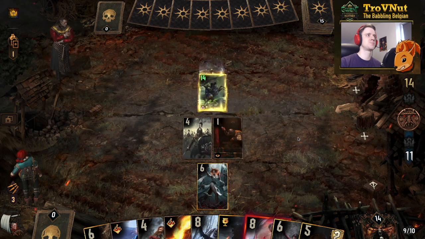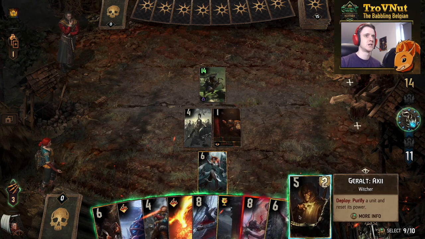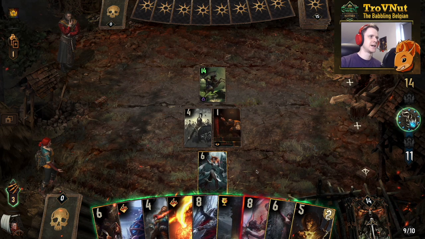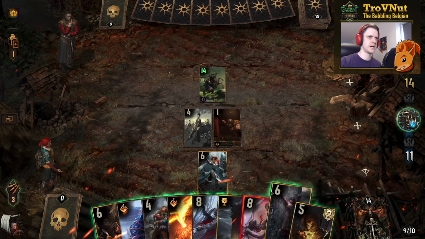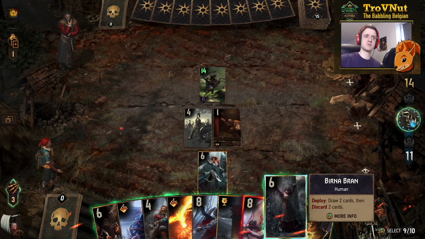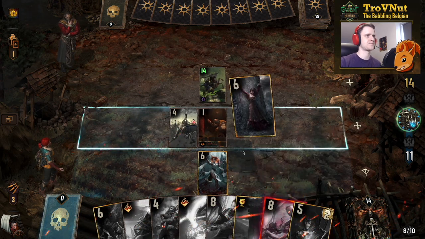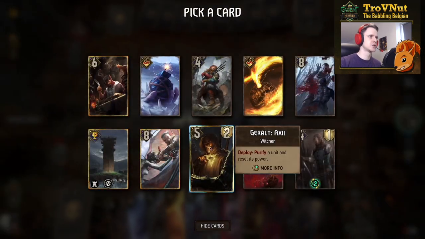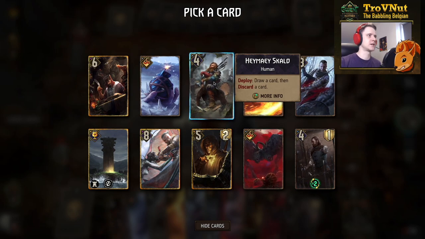They immediately start boosting that Nausicaa Sergeant. I don't think that's going to be a good idea because we still have Geralt Axie here, and it's probably one of the better targets for that. But next up, I think I'm gonna use Birna Brand. So right now I can use Birna because if she leaves my hand, I'm gonna draw 2 cards and then discard 2 cards. So draw 2 cards to a full hand. Not that many good cards. I don't need the Haymay Scald again because I'm not gonna be discarding that many more cards.